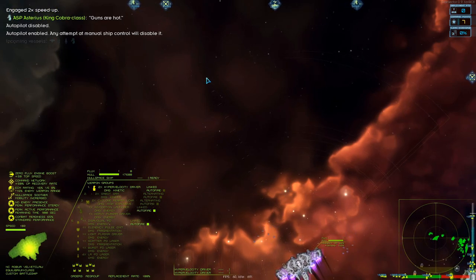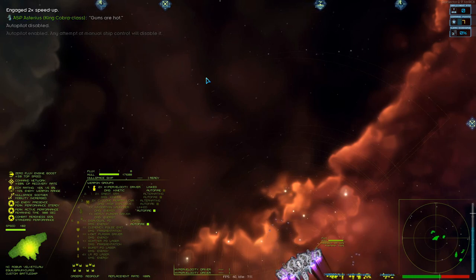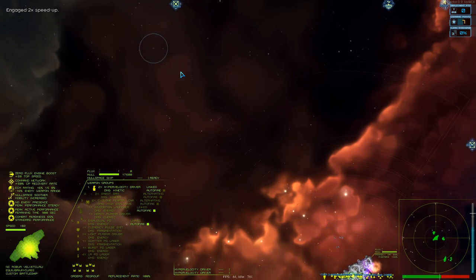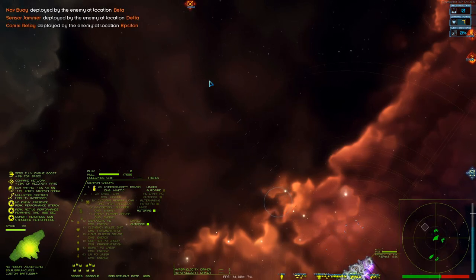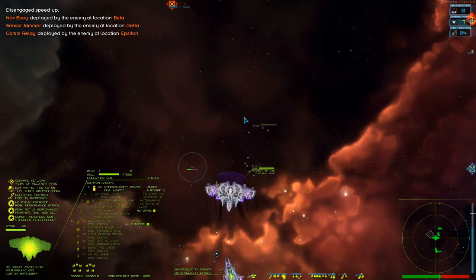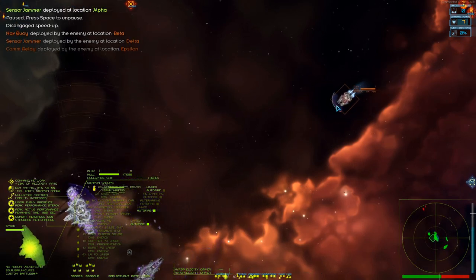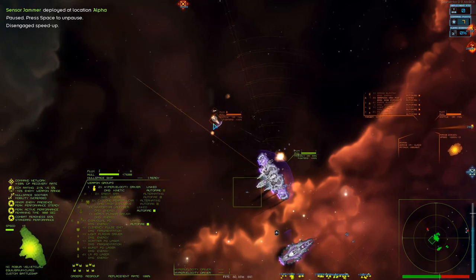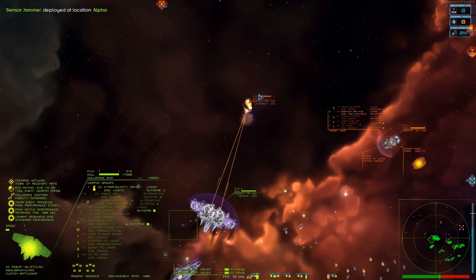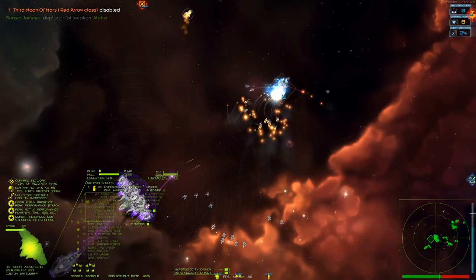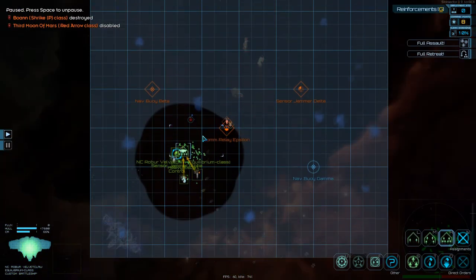Just go at 2x speed. Okay, there it is. Something over there, Shrike. Shouldn't be a big problem. Something else there. There you go. There you go. Seems like they're coming from over here, right?